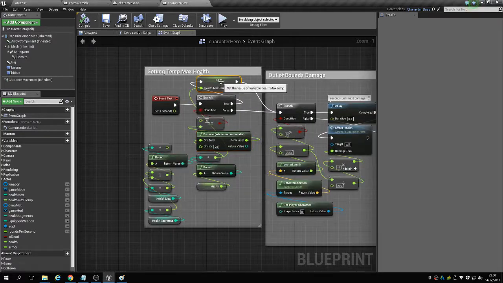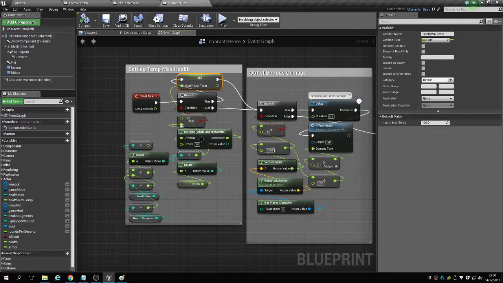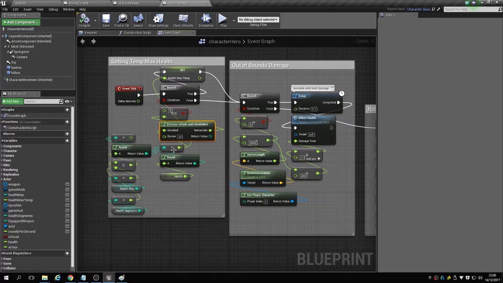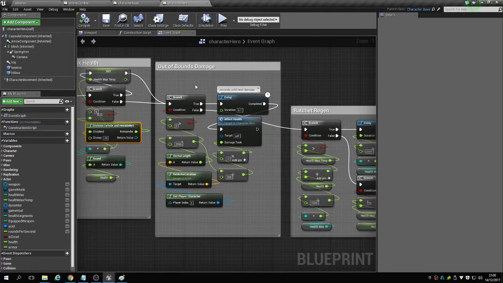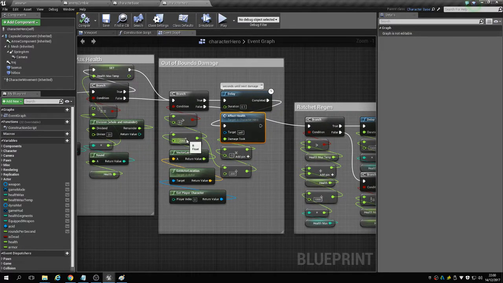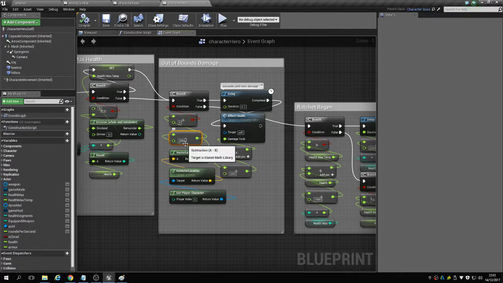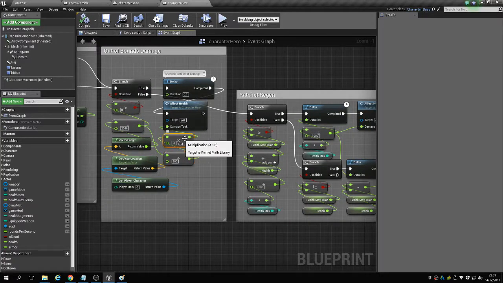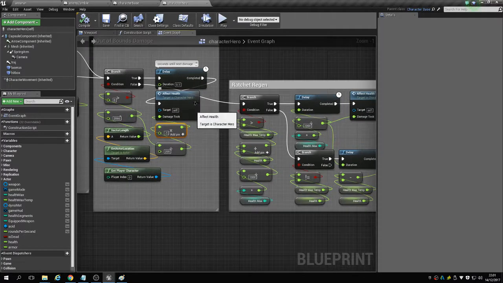So the way we do this is we set the maximum temporary health by just using a modulus function here, and rounding up the health and whatnot. Then on a delay of 0.1, we affect the health by a very small value. You can see here the radius of the arena, the playable space, is 2066. Because the arena is centered on 0, 0, we get the player's location, and if it's above this number, we take the number, divide it by 200, and multiply it by -1 so that it'll take damage and not heal, and we affect the enemy's health using the affect health function.